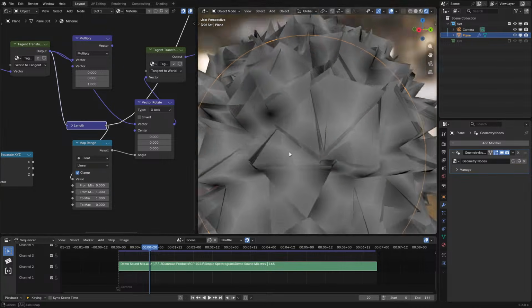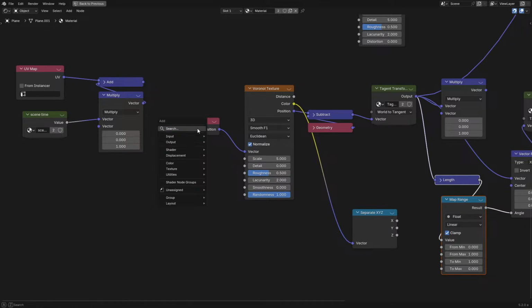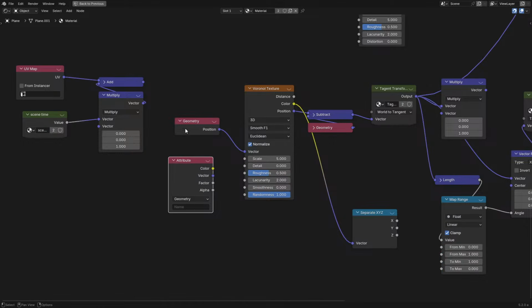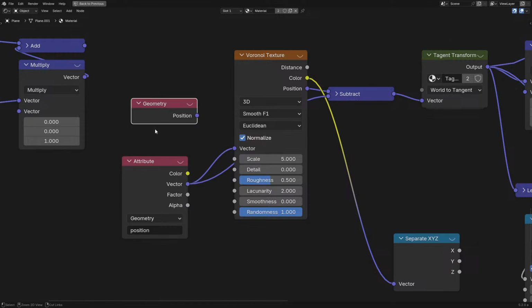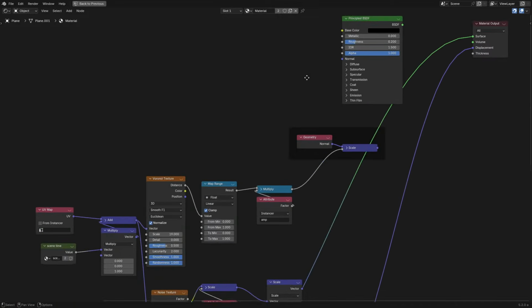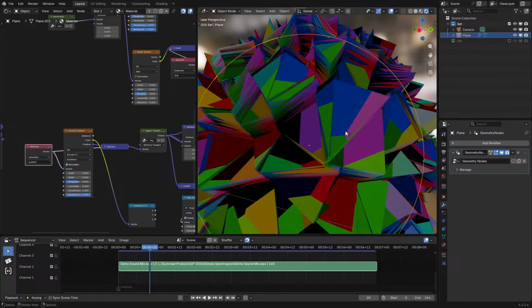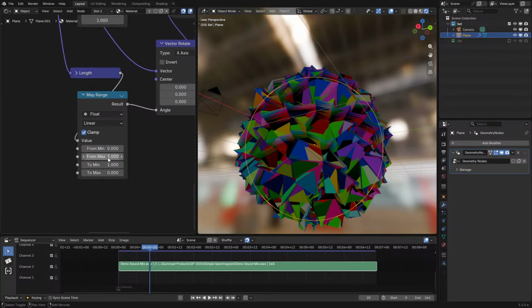Double check. Shoot, I forgot. We need the geometry. We need the attribute geometry because it'll be desynced because the shader displacement gets pre-processed first. Position. We need to have that and that. So this should be consistent because we're reading the actual attributes instead of the live vertex shader stuff. Yes, it is now consistent.